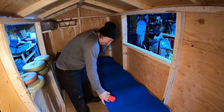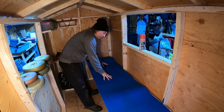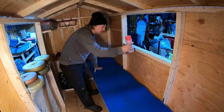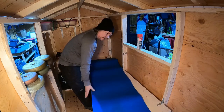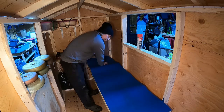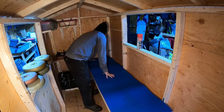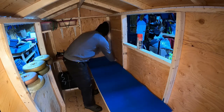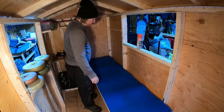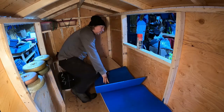This is my camping mat here, just an old one I have. They're usually pretty cheap at Walmart and Canadian Tire or anything. I have some spray adhesive, so I want this mat to stay here and not be hanging off all the time. So I'm gonna spray this one to stick on here and stay here. At least that's the idea. Hopefully it works out, I don't know. I'll just do a little bit at a time here. Try it out.